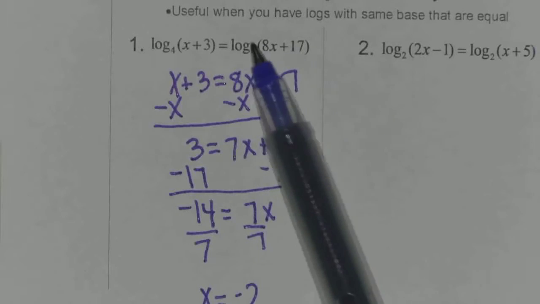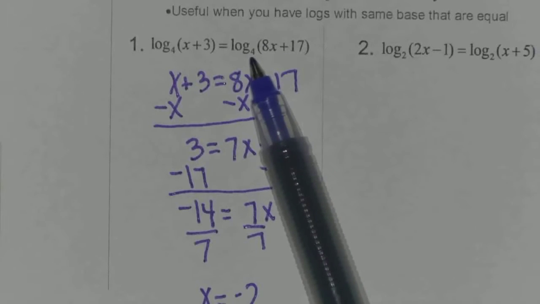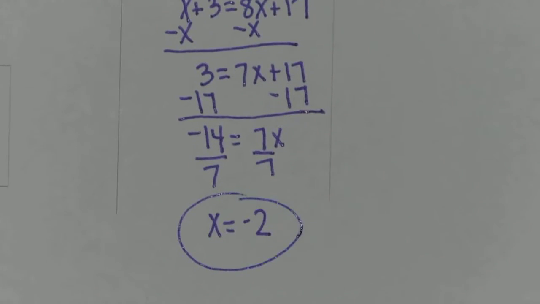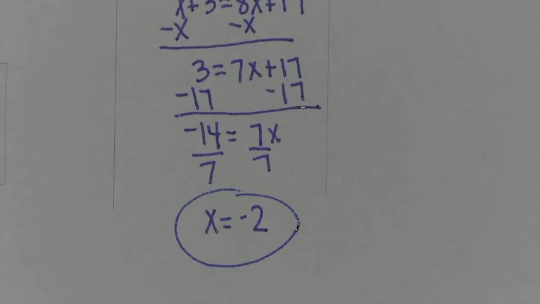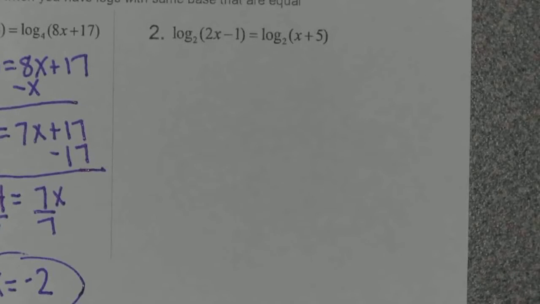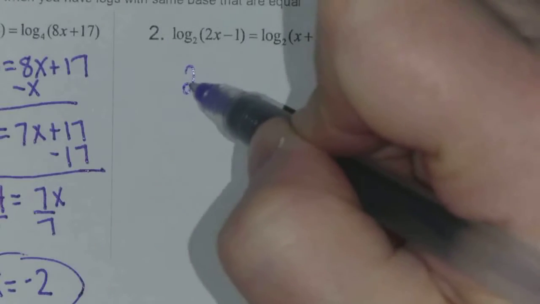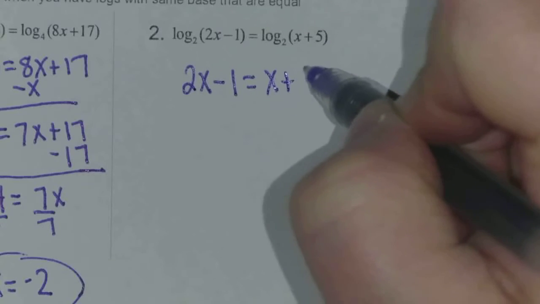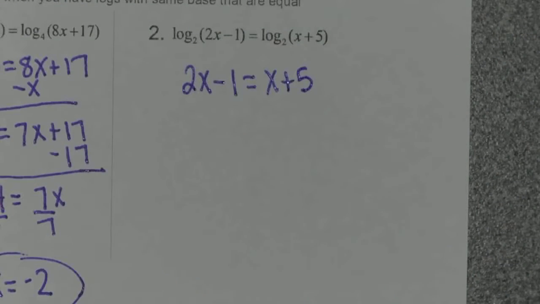So when we take the log of positive numbers, we're going to get a solution. That's probably as far as I need to check. Does that make sense to everybody, what we're checking for today when we're checking our solutions? Okay. All right, number 2. Are they the same base of logarithm? Yeah, they're both base 2. When they're both base 2, we can just pretend they're not there. Rewrite the algebra part, so 2x minus 1 equals x plus 5, and solve the algebra.